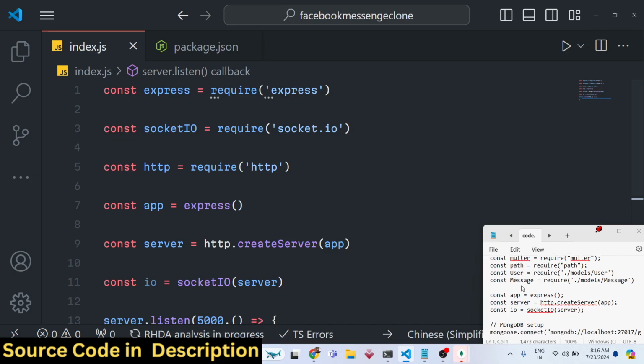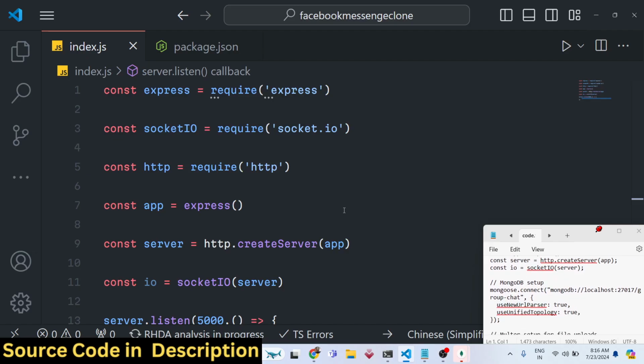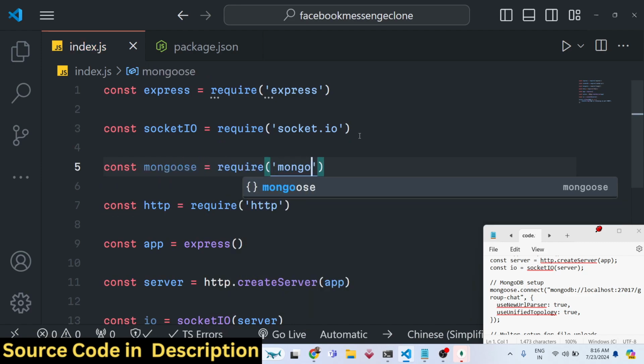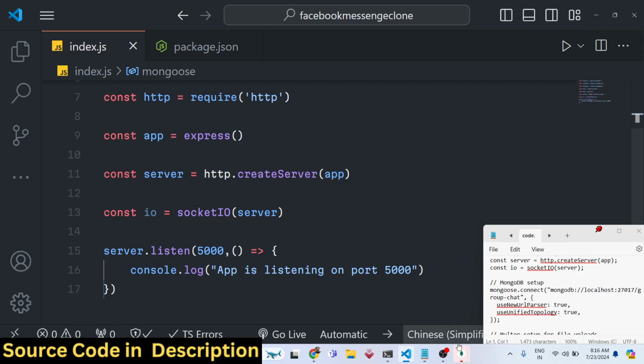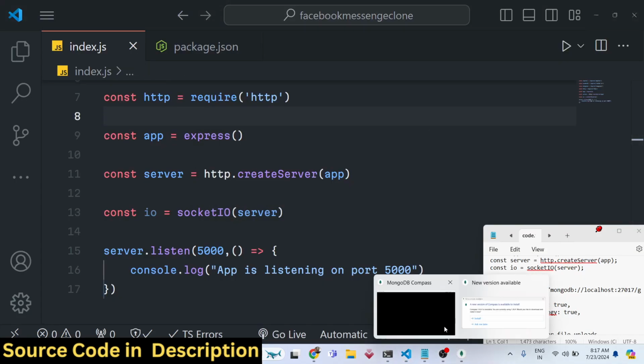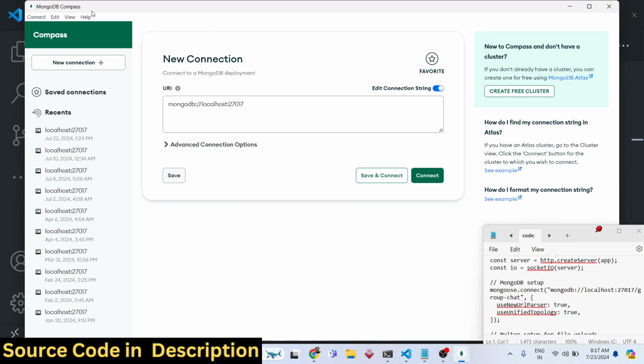So now after that is done, we just need to require the mongoose library for connecting to the MongoDB database. We just need to require this library, and the connection setup is pretty simple. We are using a community-based GUI called MongoDB Compass.